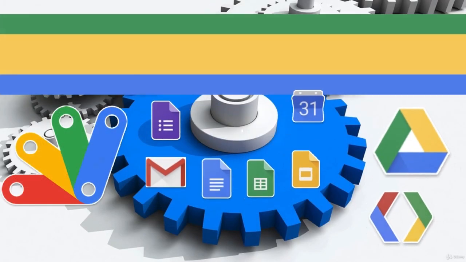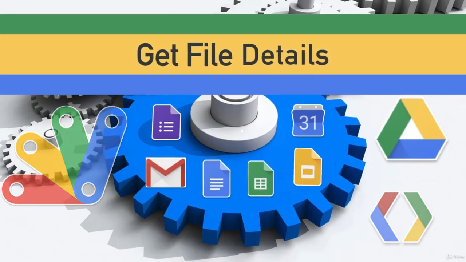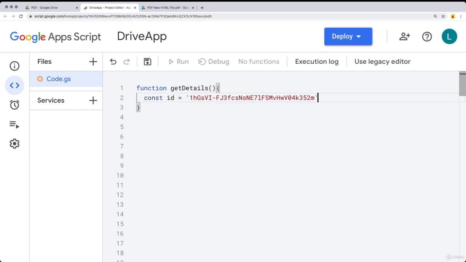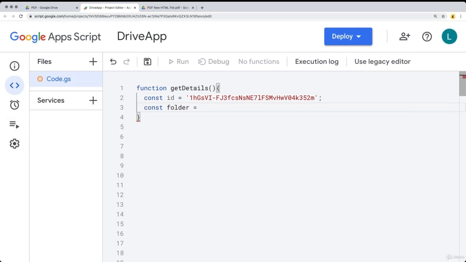In this lesson, we're going to be getting details of some content that's contained within one of the folders. So we're going to be working with this PDF folder, and we're going to get information of the files that are contained within that folder. So let's set up a function. We can just call it get details and set up some variables. So the root directory that we want to use. And then also let's get the main folder. So this is where our basic source folder is going to be.